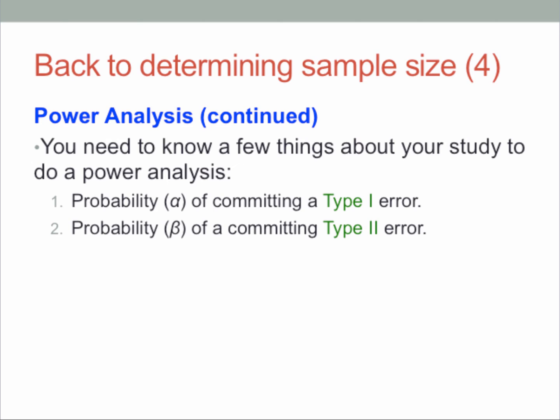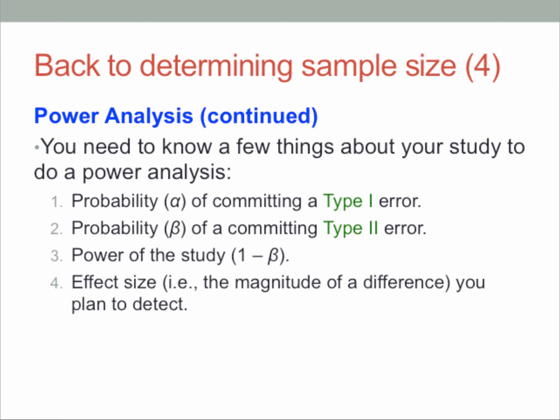A lot of the time we tend to keep this at about a 20% probability of making this type of error. If we usually give ourselves about a 20% probability of making this error, which is our beta, and we subtract that 20% from 1, this gives us our power. So typically, we set our power to be what percentage? 80%. So if our power was 0.8, we would say that it's an 80% probability of detecting a significant relationship, or an 80% probability of detecting a significant difference when one actually exists.